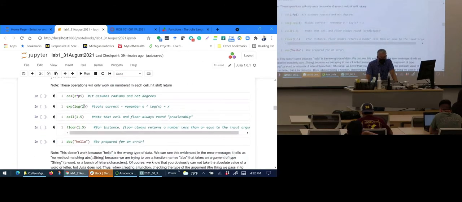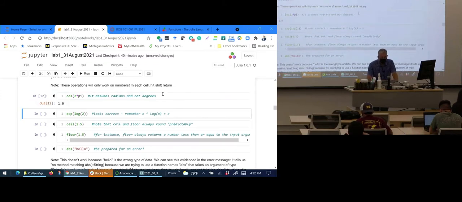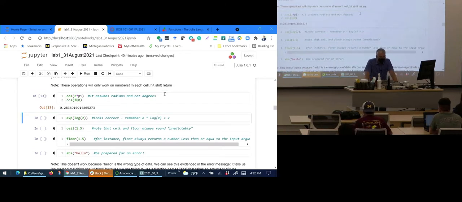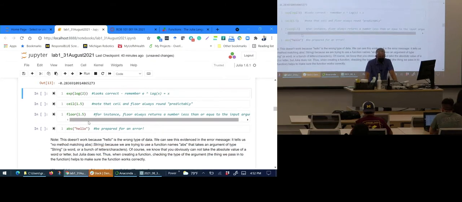Yeah, so here's some examples. If we have cosine of 2 pi, we get 1. But if we go, hey, 2 pi, that's 360. Oops, no, that's cosine of 360 pi, okay? So it's radians and not degrees. So if you forget, just check cosine and sine of pi, and then you'll remember very quickly. Exponentials, logarithms, if you've had calculus, these are functions you know. If you haven't had calculus, don't worry about it.